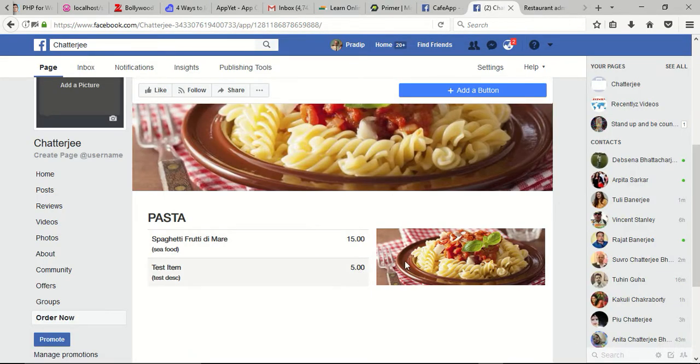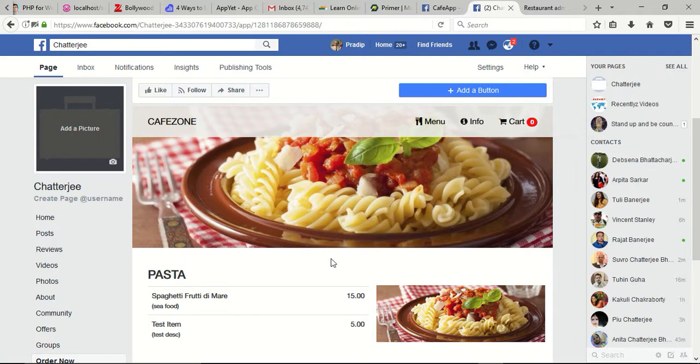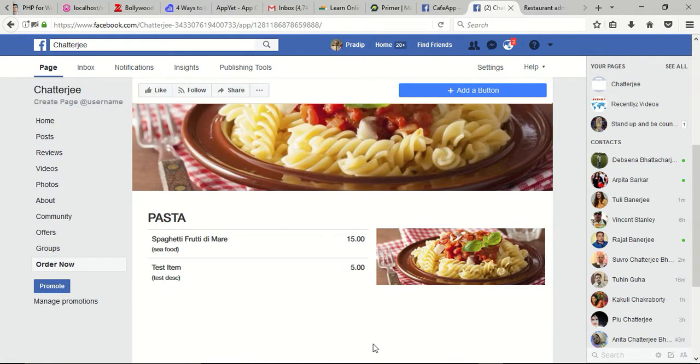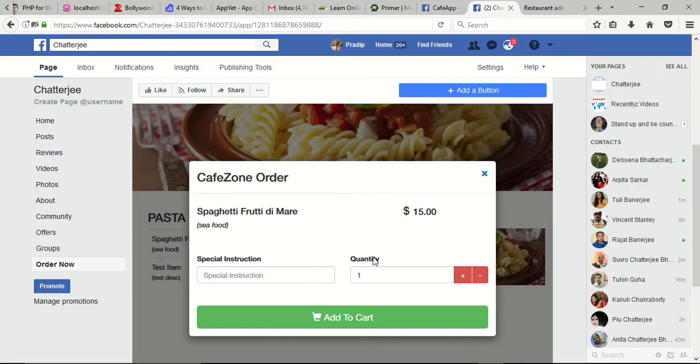Cart, this cart is empty, so user can put their personal full details, then they can place order after selecting the menu. So if I am clicking on menu here, you can see these 2 items we have added. If I go to menu setup, pasta, menu category, under that 2. Here also you can see 2, 15.5 price, and this is the restaurant name.